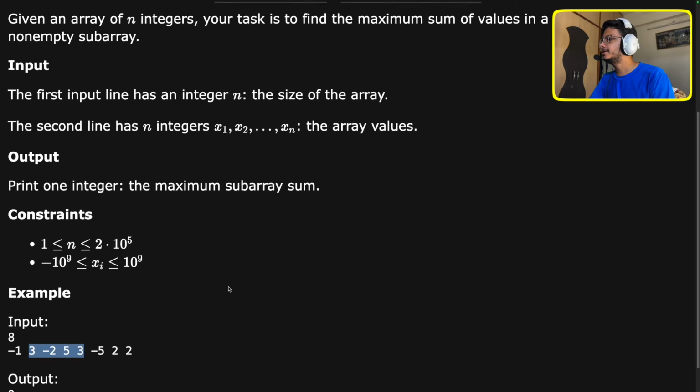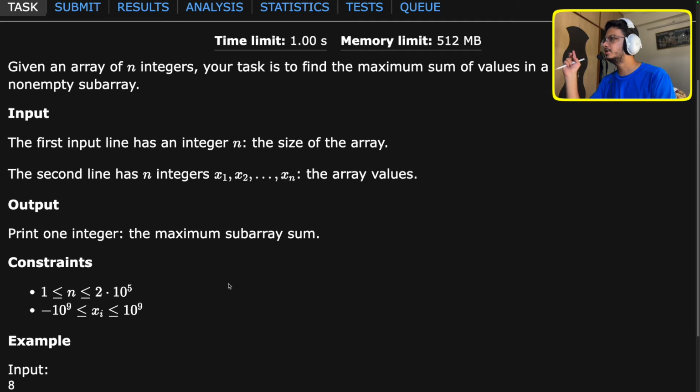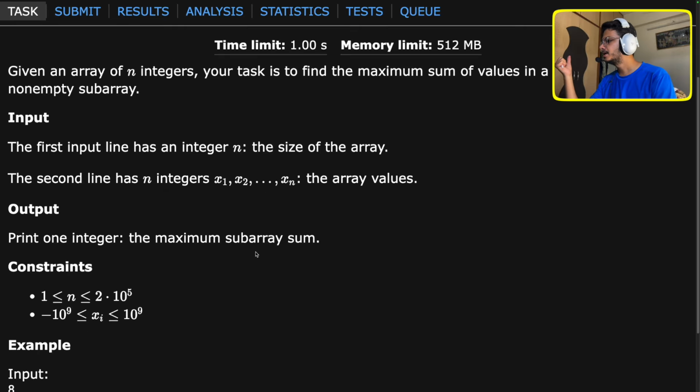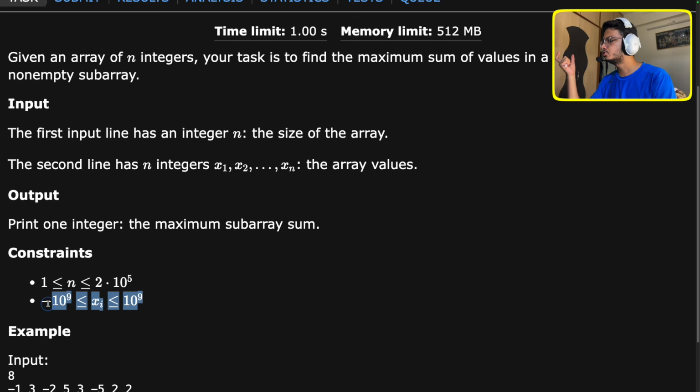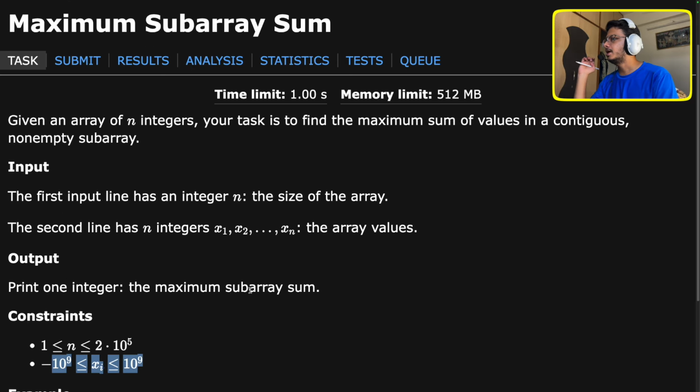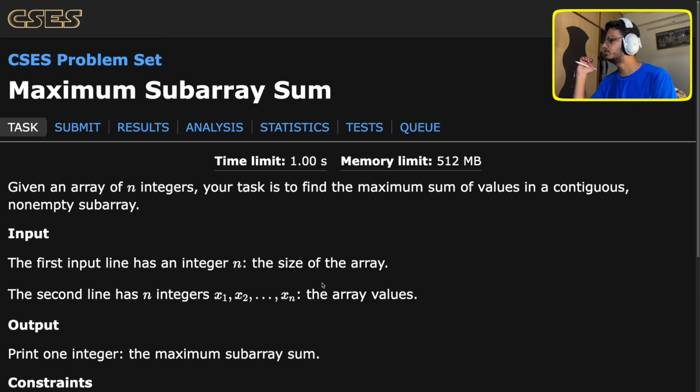So I guess the question is clear. We got 2 points out of this. We have to find out a segment which has the maximum sum, and we have to use long to store the maximum sum, right? So yeah, that's about this question. Let's go on to the iPad and discuss how to approach this question.